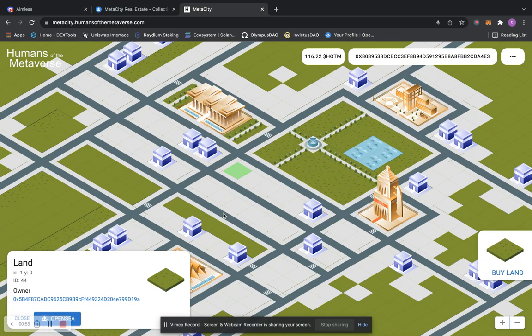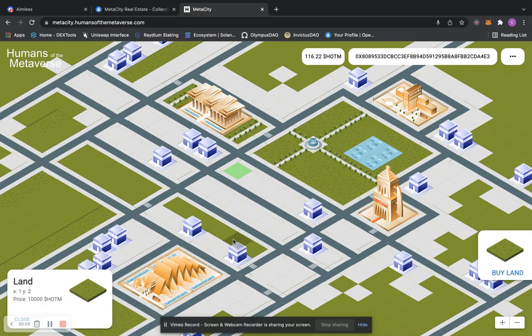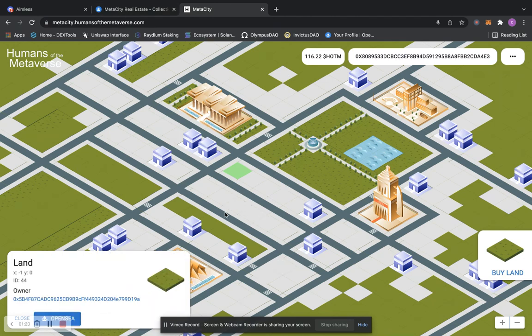We're going to see that these plots directly near it are 10,000 HOTM each in this first circle around this one point. Then we get one square away, and it's still 10,000. As soon as we pop across the street, though, we see a 1K drop in the price, and it's going to continue to go down as we go away from there. So this is the 0, 0 point, like I said when we initially started here.